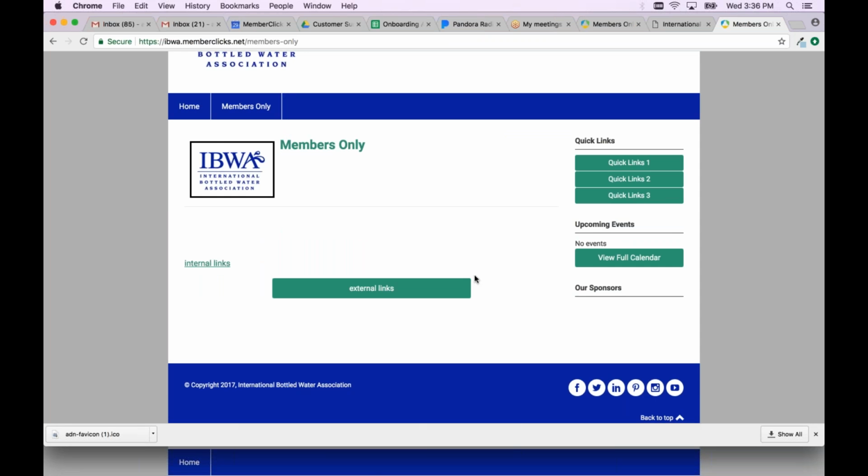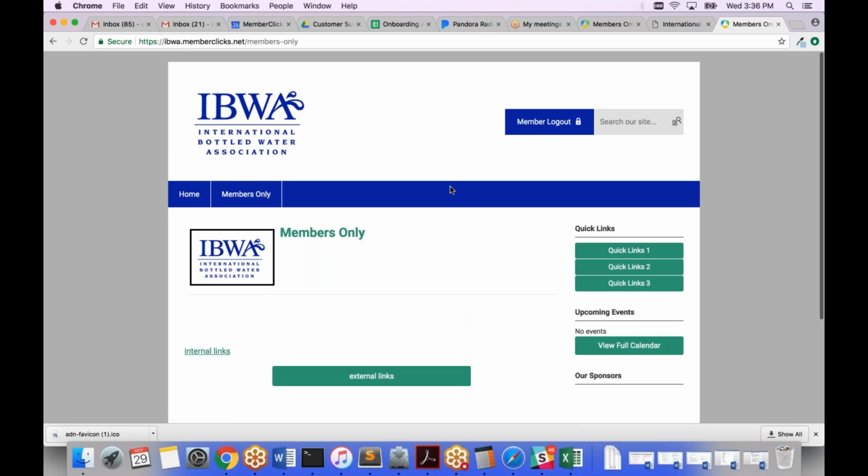Okay. You made it look so easy. I love the way it looks. I'm just hoping I can do it. I know there's a lot of steps, but I know you can do it. I mean, the associations we work with, they really don't have. I've had associations where I've had to teach them how to copy and paste from one place to another on their computer. So if they can do it, I know you can do it.